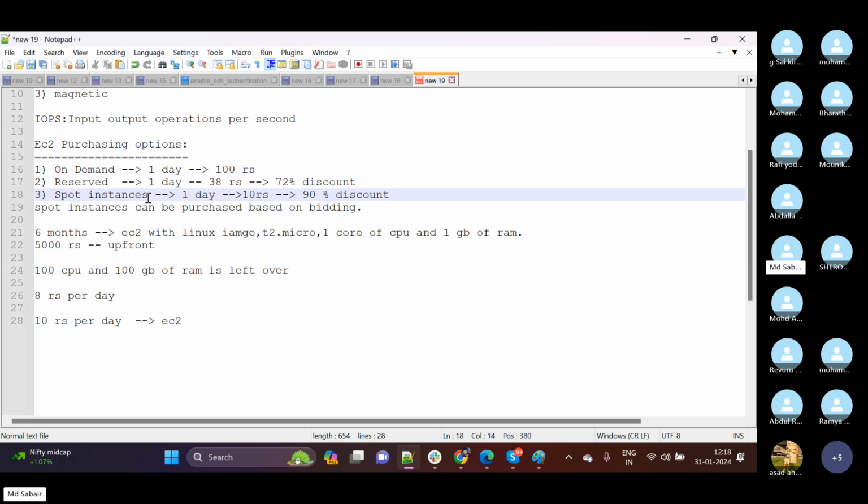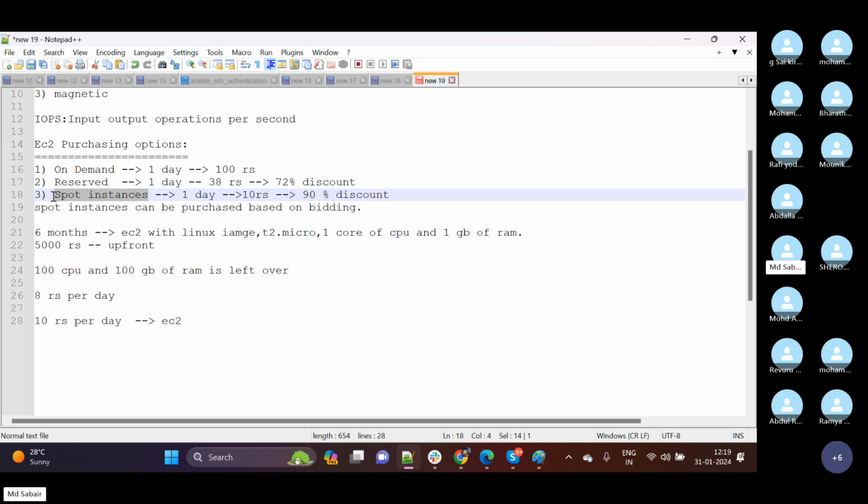So is it okay for us to use spot instances in production? No. Spot instances can be used only for development and testing purposes. If your application is okay with any interruptions, then you can go for spot instances. There might be some applications which are okay whether they run or not run. I don't want my instance or my application to be up and running 24/7. In that case, I can go for spot instances because I'm okay with the interruptions.